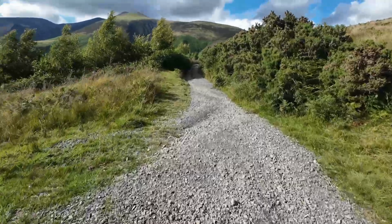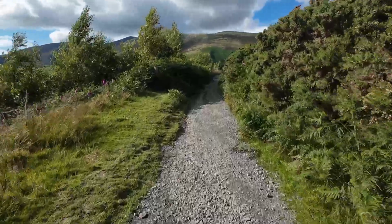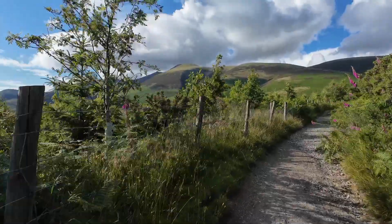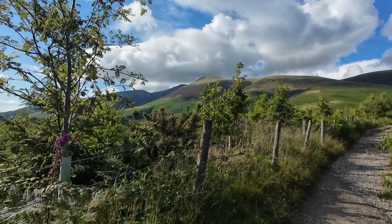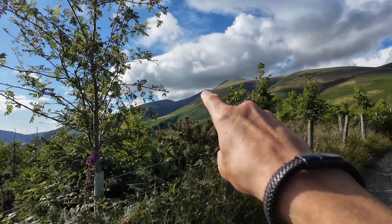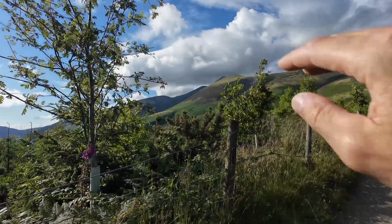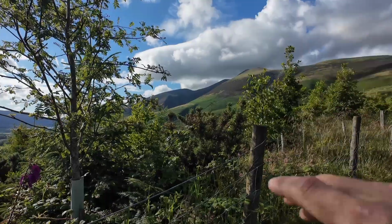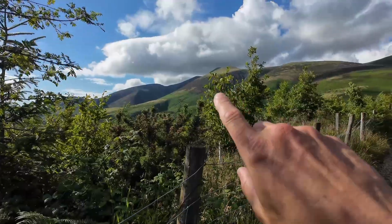Right, onwards and upwards, so you can see Skiddaw in all its glory. Some general information about Skiddaw, so it's quite easy to tell from here actually. A lot of people think that this little hill here, which is called Lower Man, is actually the summit of Skiddaw. The summit of Skiddaw is this dark sort of mound behind that actually looks further down. When you're up there, there's probably about a mile difference between the two in distance, and obviously Skiddaw is higher, but it's a bit of an optical illusion.